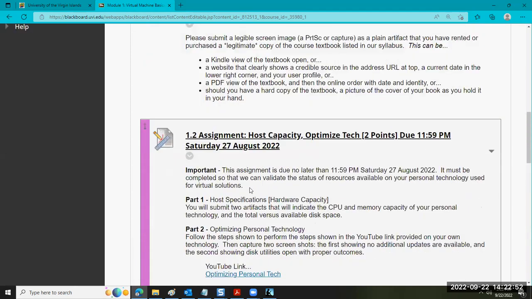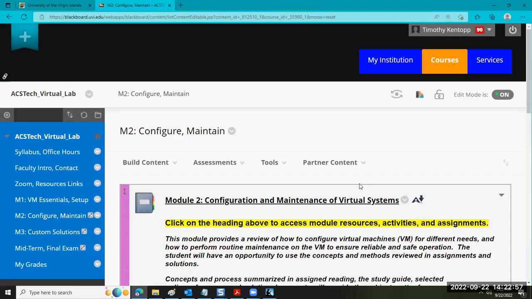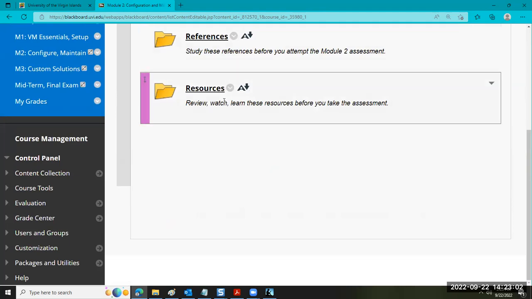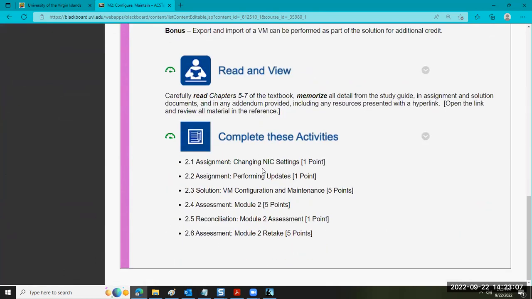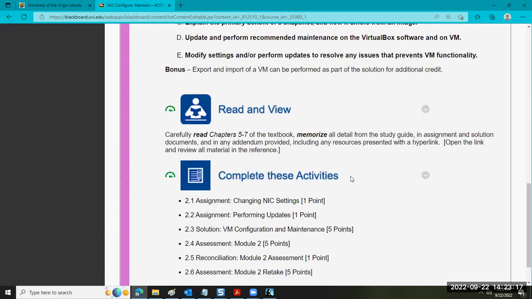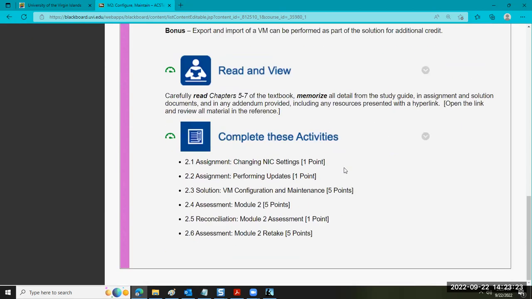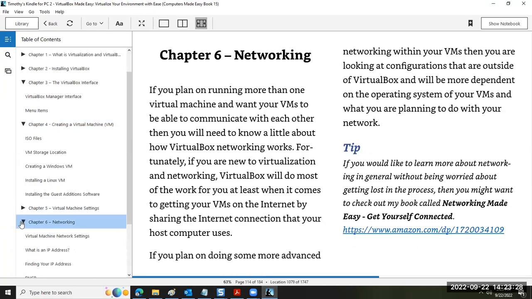In our second module, what you're going to do for a solution, I'm sorry, let's go back. For your second module, you're going to work configuration changes and maintenance. You're going to be doing those things that we're practicing and the concepts we review for maintenance and support throughout. So that's the goal. In chapter 6, we're dealing with networking.